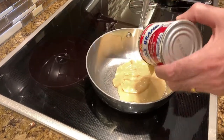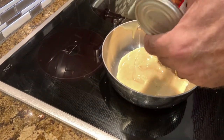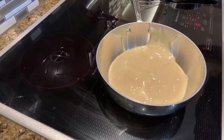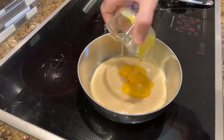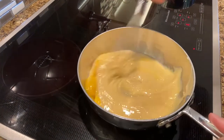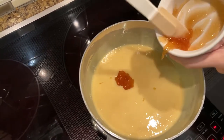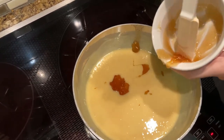And what do we have going on here? This is me again, making the cream. And it started out with condensed milk. I've never cooked with condensed milk that I can remember. And those are egg yolks. Yep. Mix them. Look how fast I can do that. Super speed. Yay. And more honey, because what's not to love about more honey?